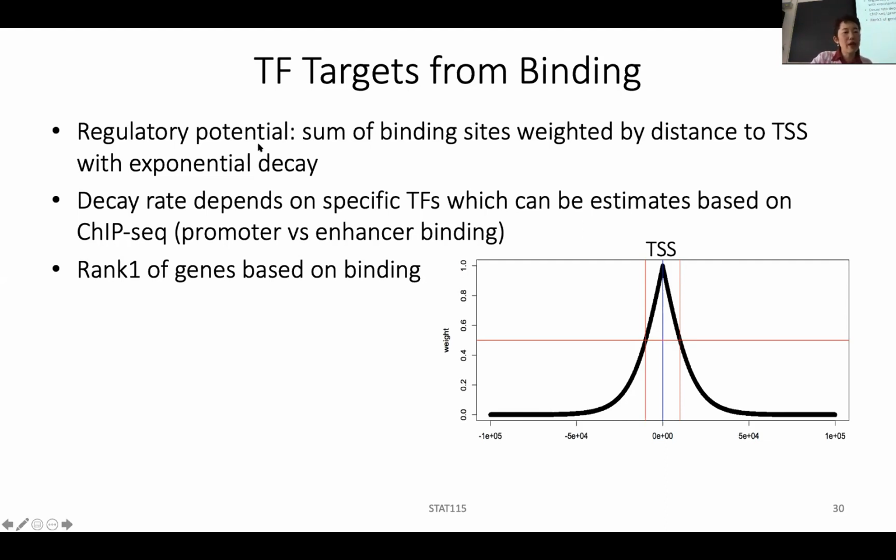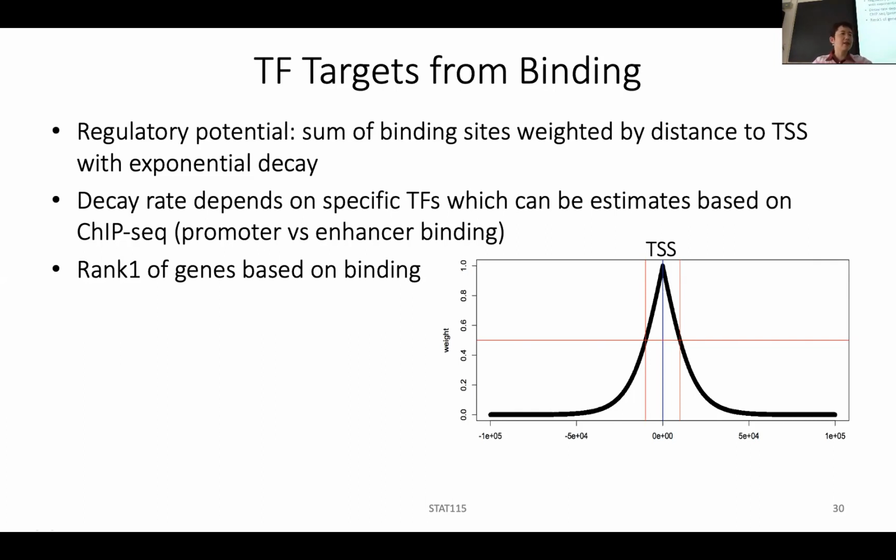Okay. One thing I forgot to mention is the decay rate. What is the decay? What we found is that there are generally 2 types of transcription factors. One type only has a very short range effect. They have effect usually within only 1 to 2 kb away from the binding site. And you can see that as well. Probably 20 to 30% of their binding is really at the promoter. It's still a minority, but it's like 20 to 30. Or even 10% is kind of rare.